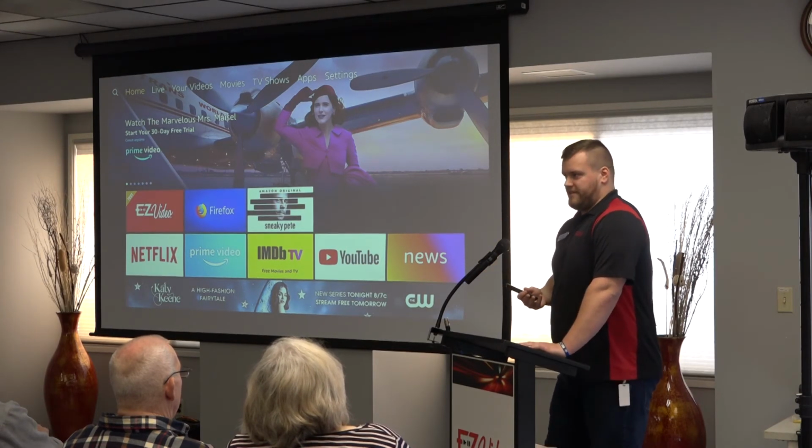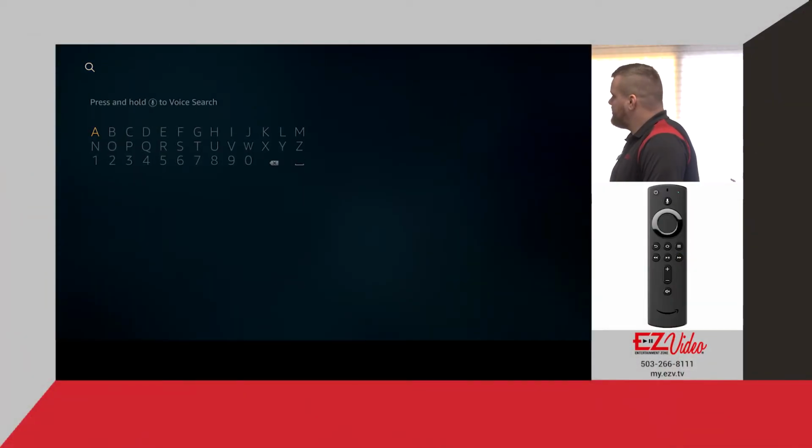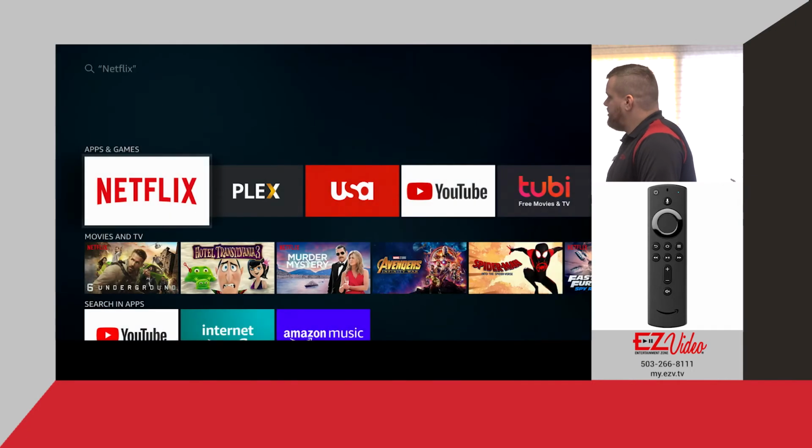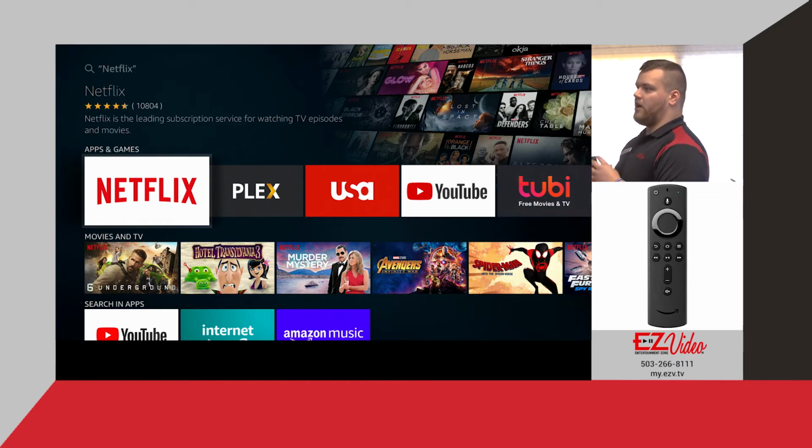But Samsung TVs, I think, for example, they have an app store where I can search for stuff. So just to give you an example, I'm going to search for Netflix. So just like I would download an app on an iPhone or a smartphone, if I press Netflix and I download it, I can have access to their content, of course, if I subscribe to the service.